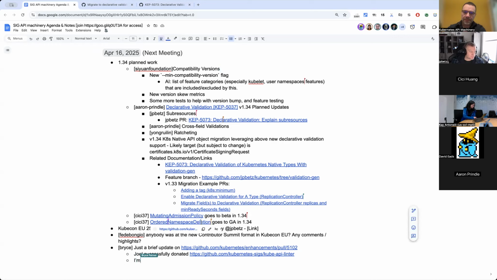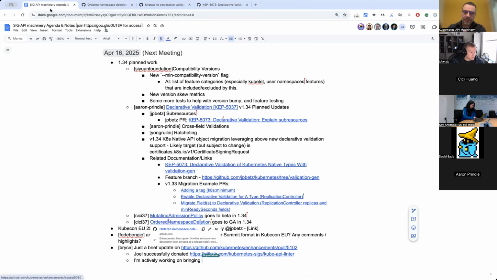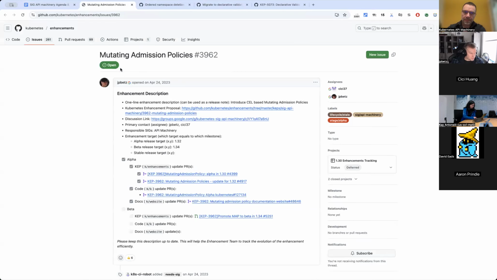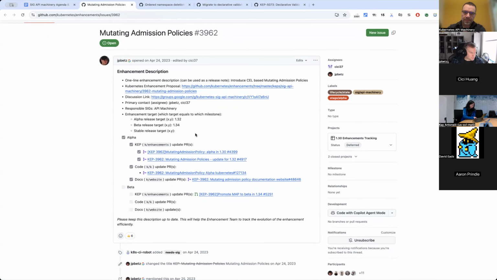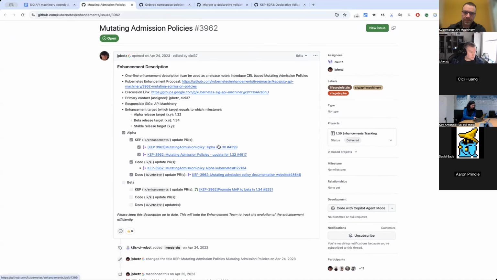I'm trying to remember the state that we left mutating admission policy in. I definitely remember the conversation about does it need to handle removal, and yes, I agree that the JSON patch makes sense. The alpha implementation, I'm trying to remember how complete it was. It's basically addressed all the use cases listed in the cap. One thing that is missing is the metrics. We're going to add it in this release for sure.